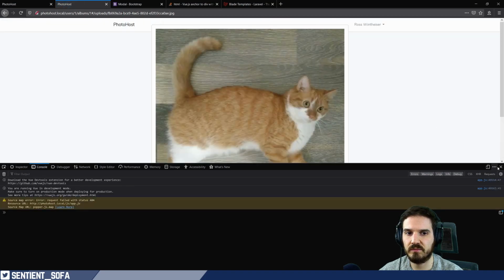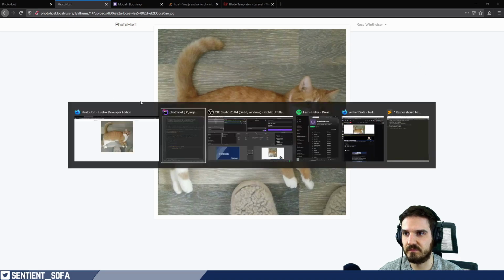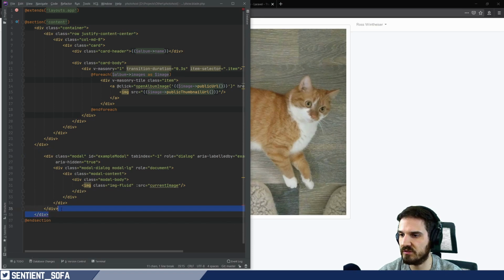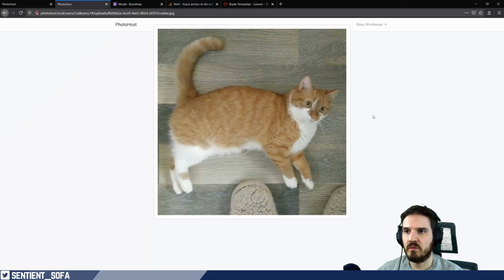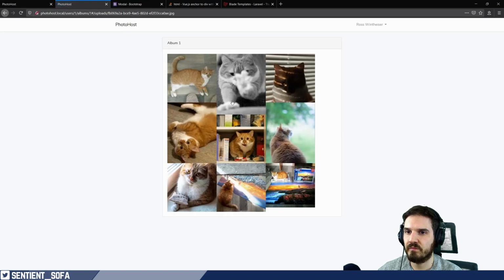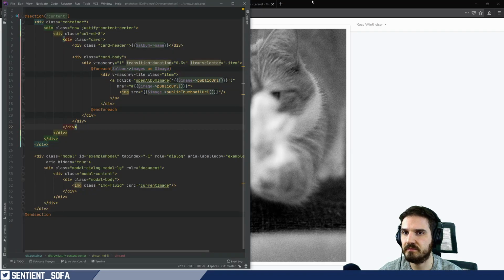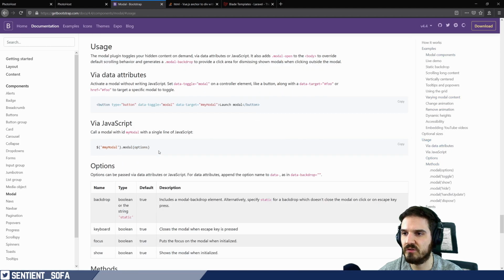Okay, that kind of works. In some weird way, it kind of works. There's no backdrop though, that's a bit weird. Maybe I should not use this container as well. There's no backdrop, that's odd. Is it because it's not initialized?